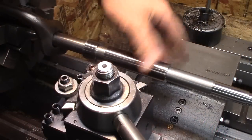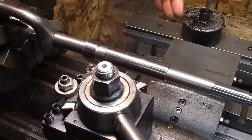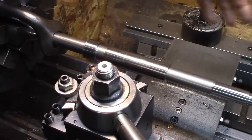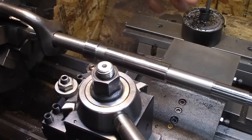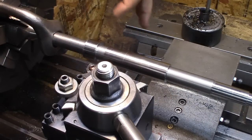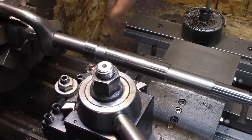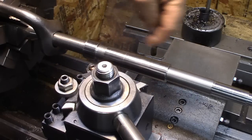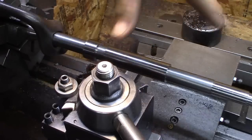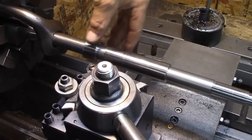Well, it's been a couple days, and we're back on the shaft. It's all roughed in. Went in 20 thousandths roughly overall. And I trimmed it to length, so it's to length. The only thing I really didn't show was adjusting each one of those lengths to be just right. So we're well within spec here.